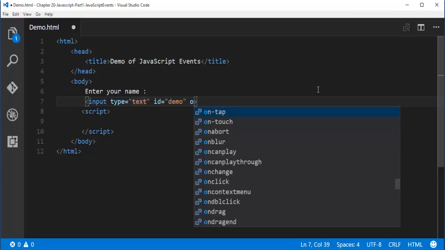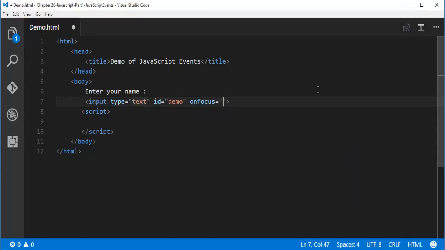It is OnFocus. To OnFocus, I need to call one JavaScript method or function. What is the method name I'm going to give? I'm going to give the method name as GotFocus. To that I'll pass this dot id.